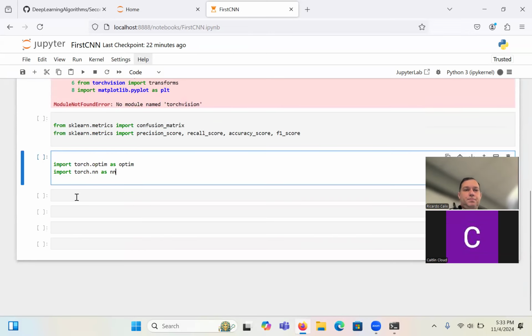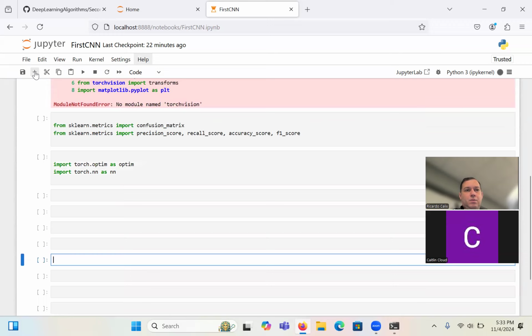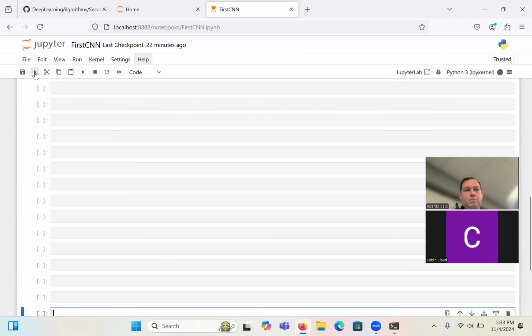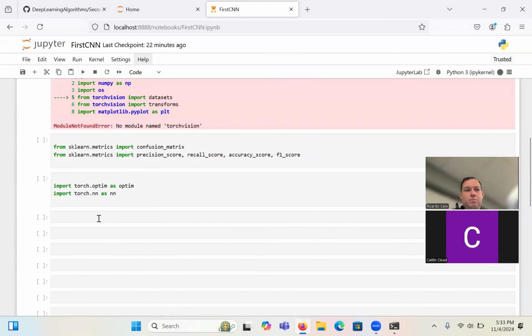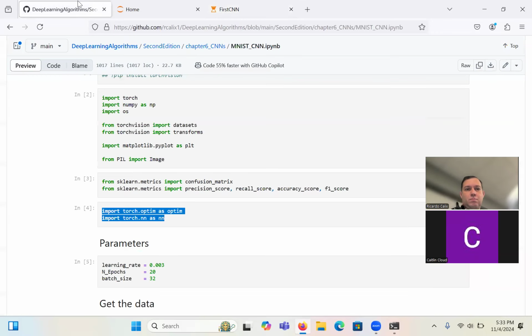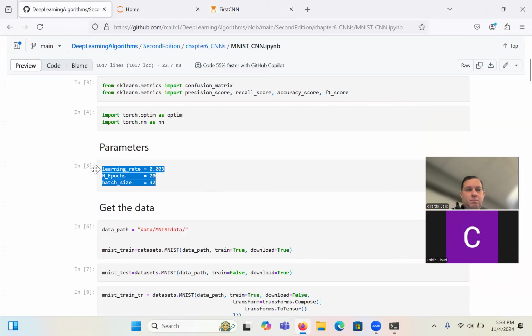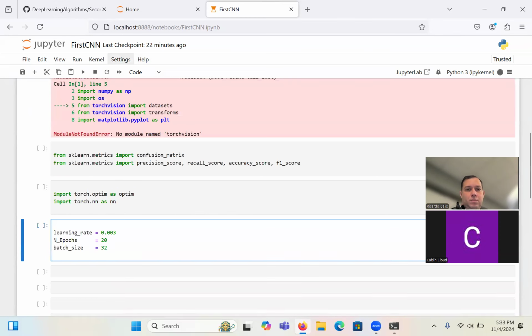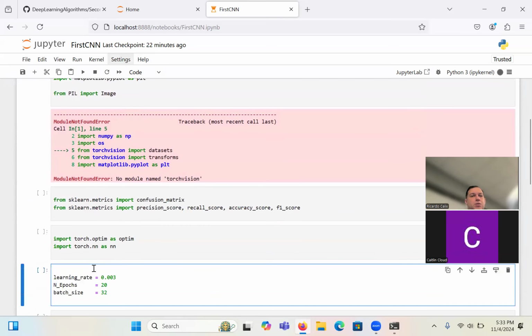It's taking a lot. All right, well, it's doing that, so I guess I'll go over the code. Not sure why it's taking so long.